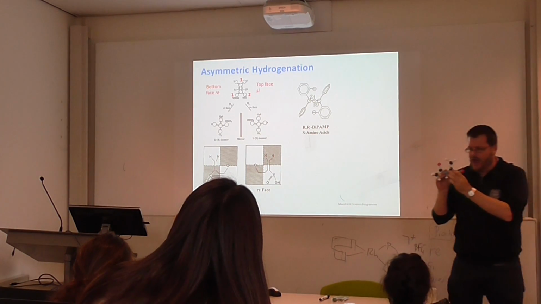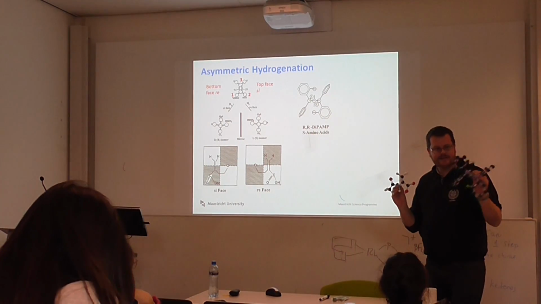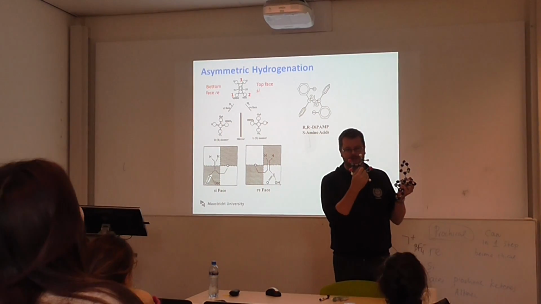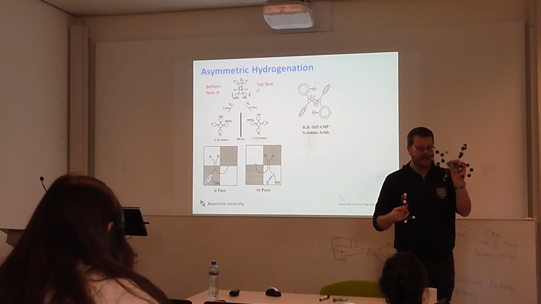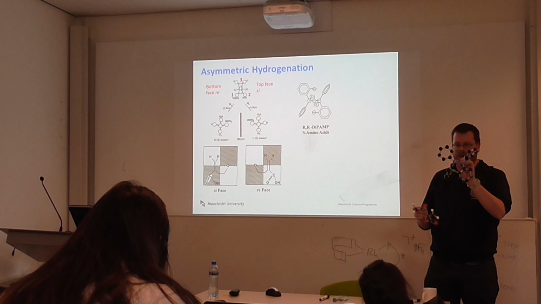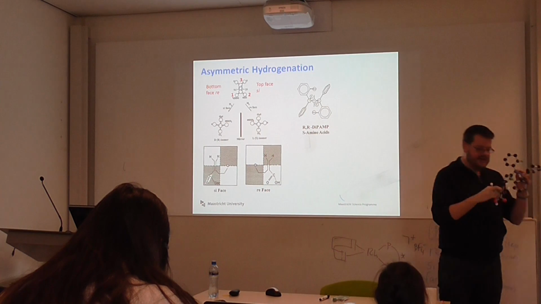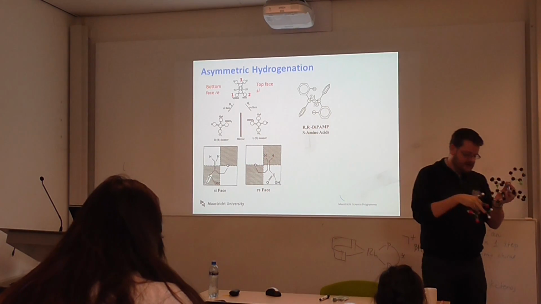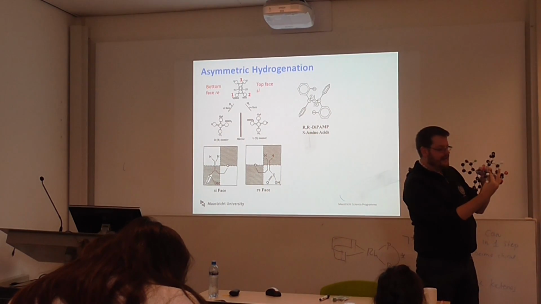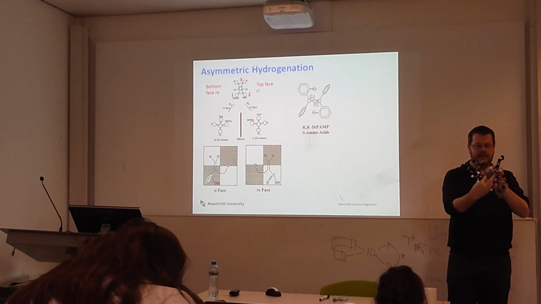Now, there are two ways that this prochiral system can approach this catalyst. It can approach it in the following way. Remember, the ketone also has lone pairs on it, so those are going to coordinate as well. Here is our chiral system with conformationally locked rings. That's important, because look at this. If this guy wants to now approach, remember the CC double bond is going to coordinate, and the ketone is also going to coordinate. So let me just try and get this right. So it can coordinate like this. Look at that. See, it forms a square planar intermediate.